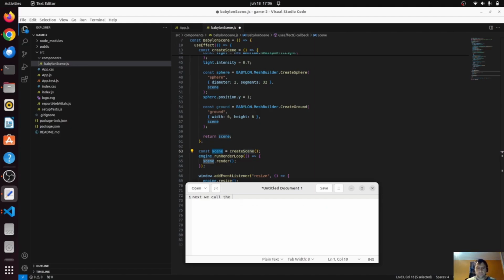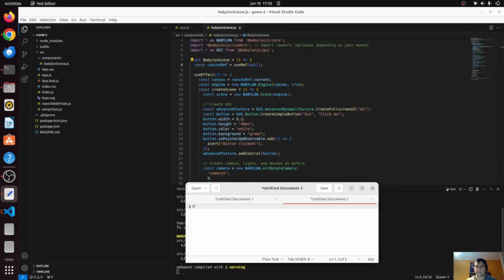And then once you get the scene as you want it, you call the engine method runRenderLoop, in which you put inside the callback function scene.render. This will tell the scene to render each frame.